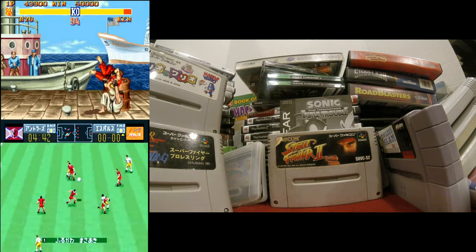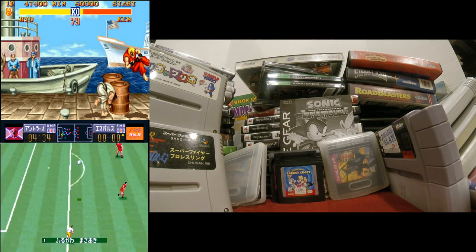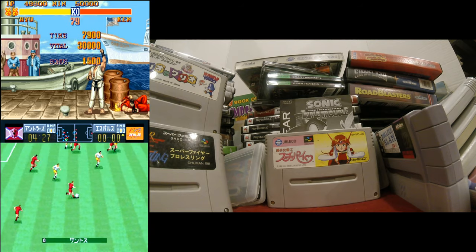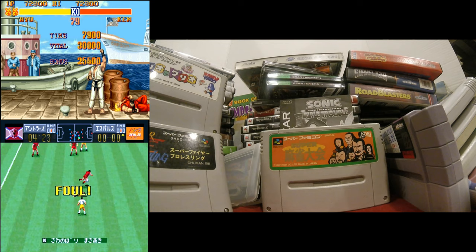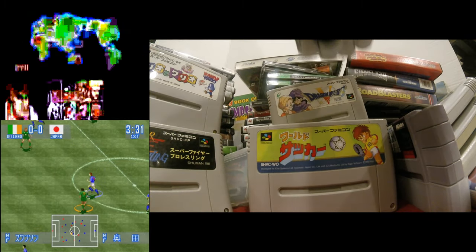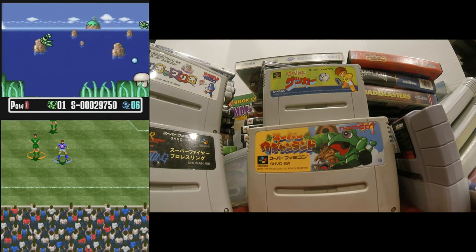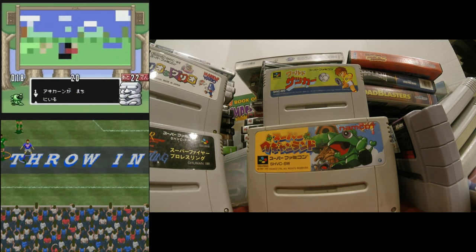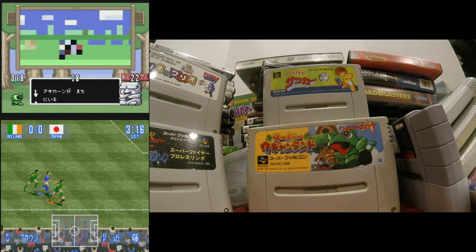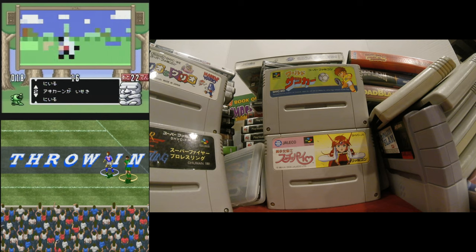The rest of the Japanese lot: Street Fighter 2 — The World Warriors, original version, the only one out of this lot that hasn't worked so far, probably just needs cleaning. A mahjong game, another mahjong game, another soccer game, Dragon Quest 5 — which you can't really play unless you speak Japanese or get the translation patch. And Super Wagyan Land — I already have these, but it's a good platformer, just messed up with these matching mini-games in the middle. Good price overall with free shipping, and it only took four or five days to arrive.